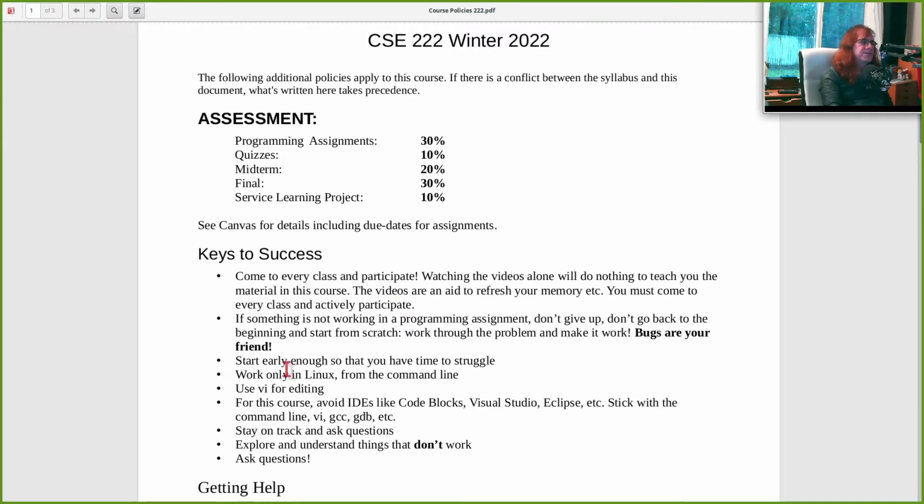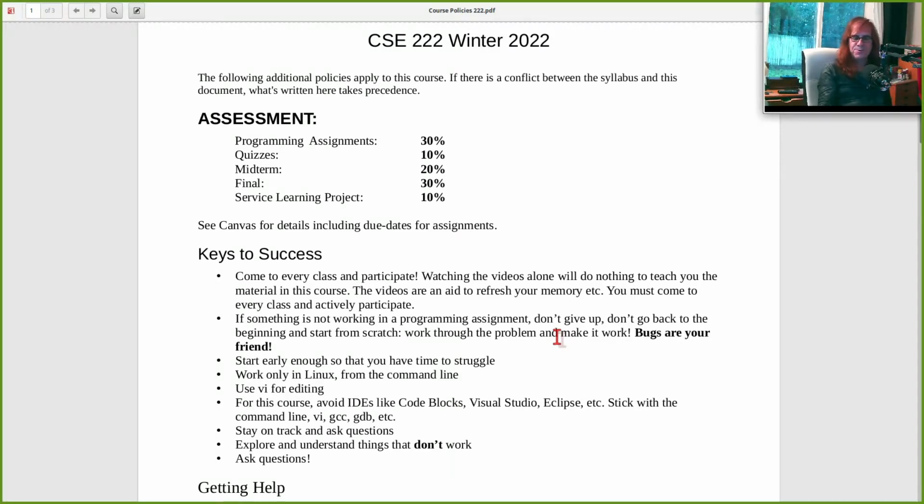You can read through the keys to success on your own, and I'll allude to these throughout the term, but glance through these and make sure that you've at least seen them so you can think back to them. But the main one I will mention is, come to class, come to every class, come on time, stay for the whole class, participate as much as you can. If you say, well, I'm just going to watch the lecture after class instead, you won't do it. You'll fast forward through it, you'll skim it, and eventually you'll just end up going back and looking through the lectures to try to find what you need. Come to class, and spend the time, spend the energy.